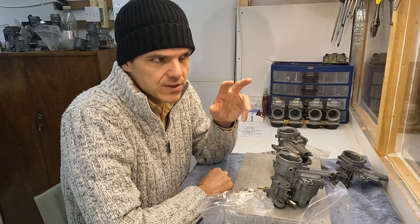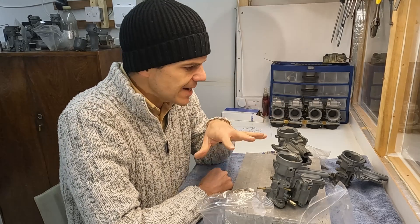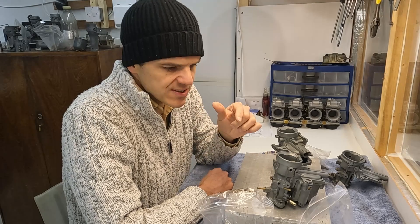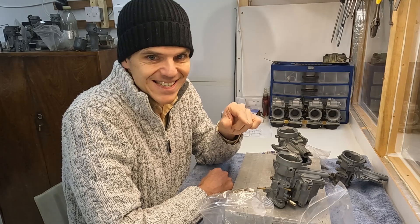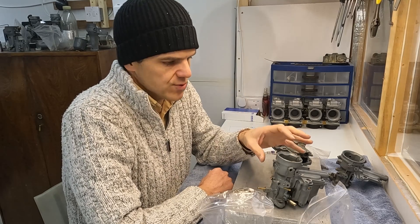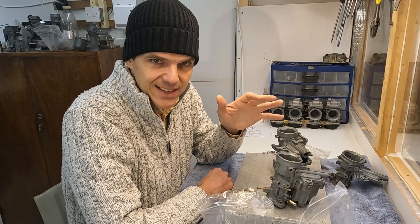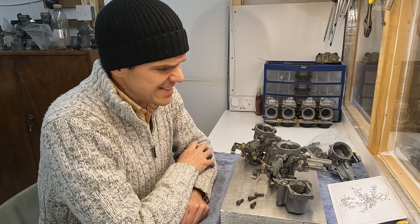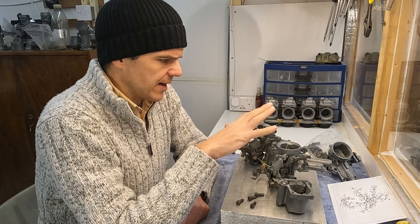I'm building these carbs up to a certain extent to see how they sell. If they sell well, I can source more or figure out what to do next — it's just an experimentation phase. I think I've got this unit dialed in and pre-minty, so I'll show you a bit closer what I've done on this one too.